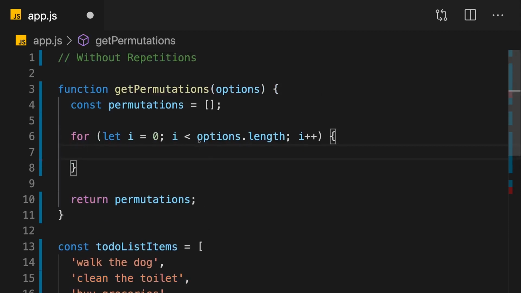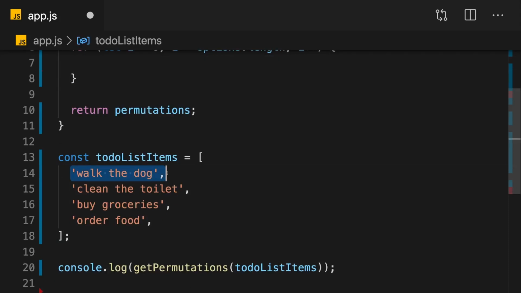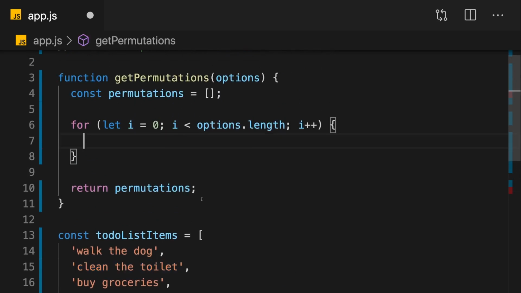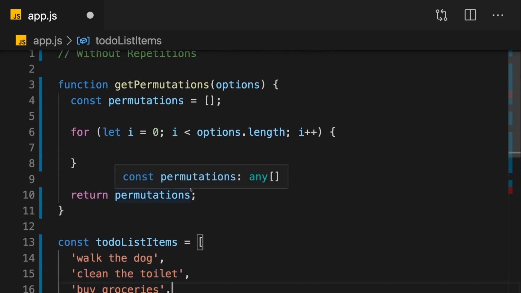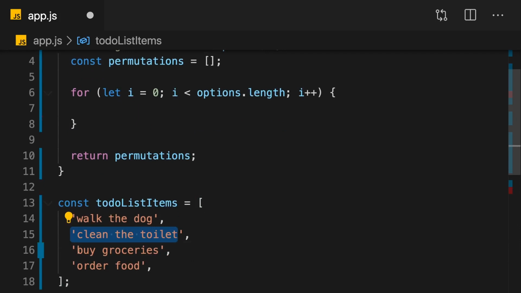Now every item here we got from that input array needs to be combined with all other items in all possible orders, in all possible ways of sorting those items, so to say. So that screams for a nested loop, but the problem here is we don't know how many nested loops we'll need, because we'll basically need one nested loop per extra element in the input array.